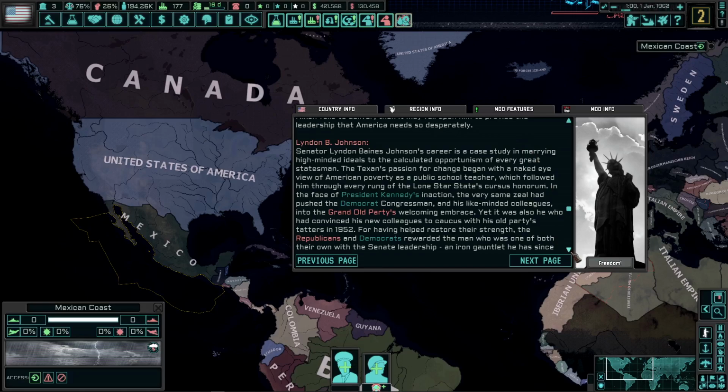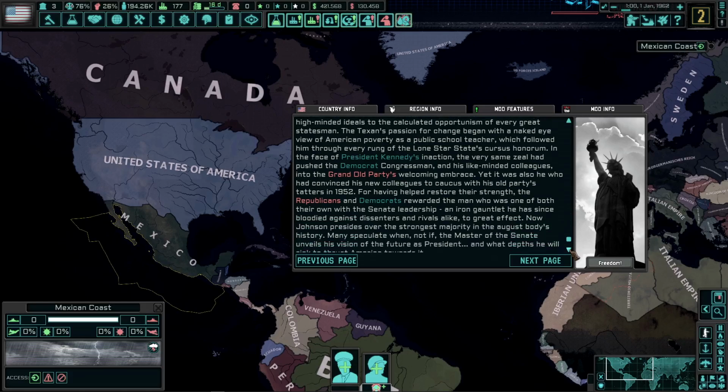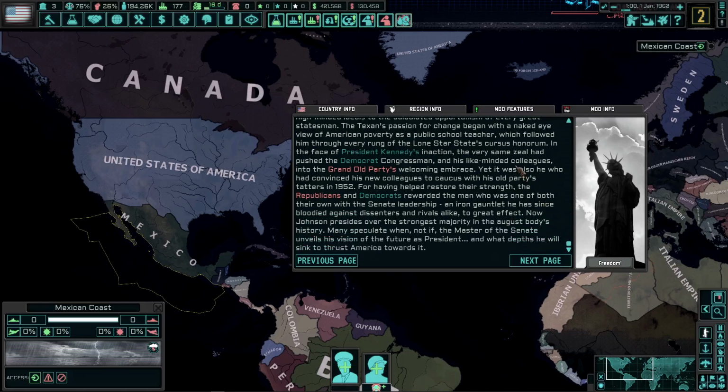Yet it was also he who had convinced his new colleagues to caucus with his old party's tatters in 1952. For having helped restore their strength, the Republicans and Democrats rewarded the man who was one of both their own with the Senate leadership. An iron gauntlet he has since bloodied against dissenters and rivals alike to great effect. Now Johnson presides over the strongest majority in the Augusta Body's history. Many speculate when, not if, the master of the Senate unveils his vision of the future as president, and what depths he will sink to thrust America towards it.